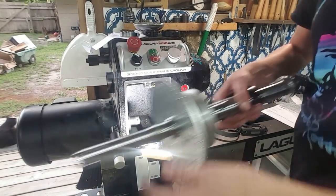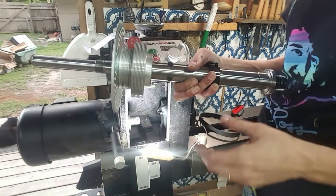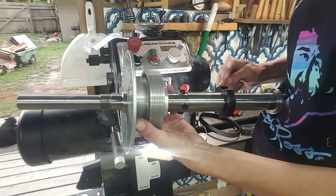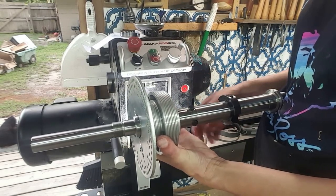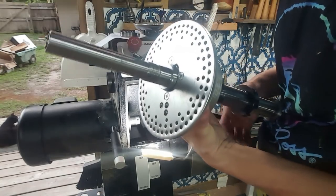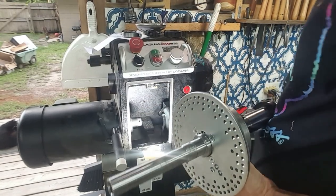Alright, so now I'm going to take all of the fendangles off of this. We have to remove these, have to move everything, the keyway, to reassemble it. Yay.